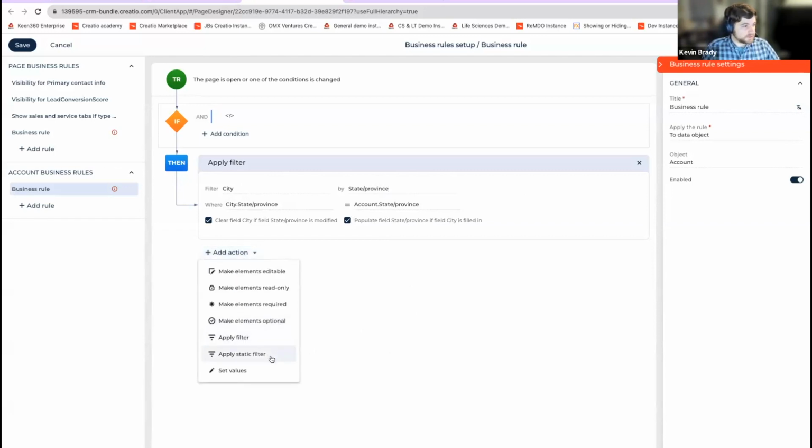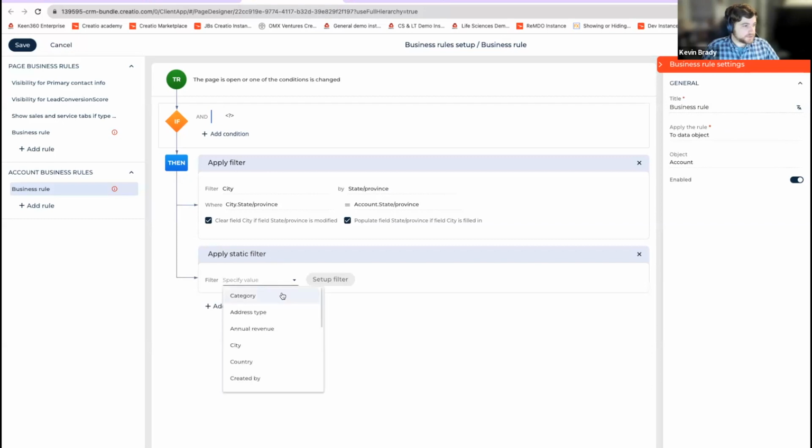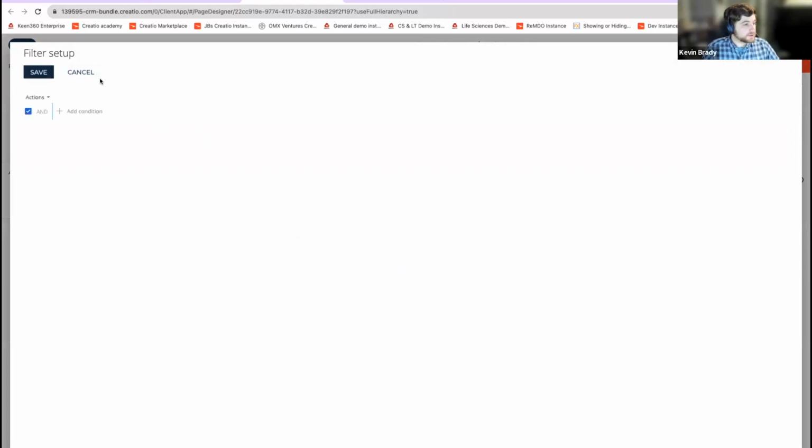I can also do a static filter. So I can do, say, category. And then the static filter is more like, I want to show just the ones that are active.